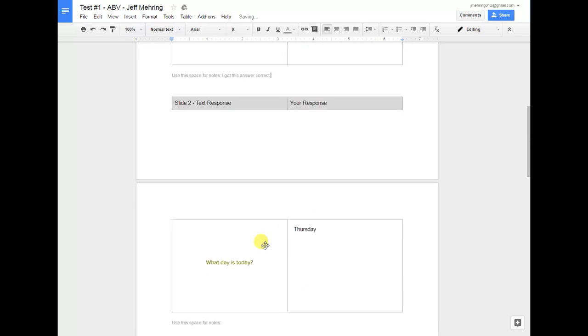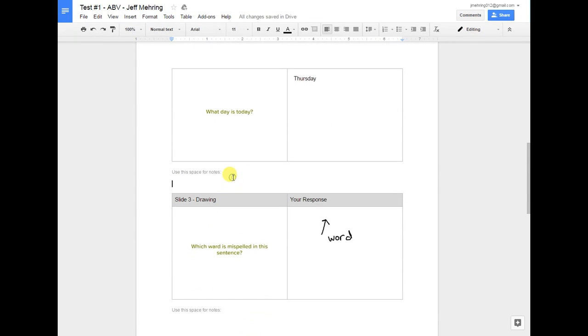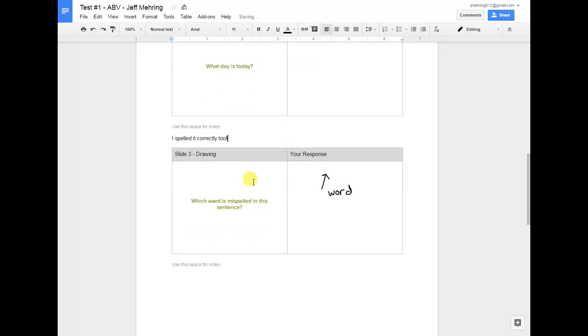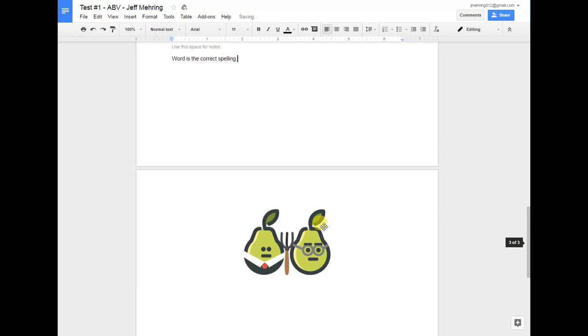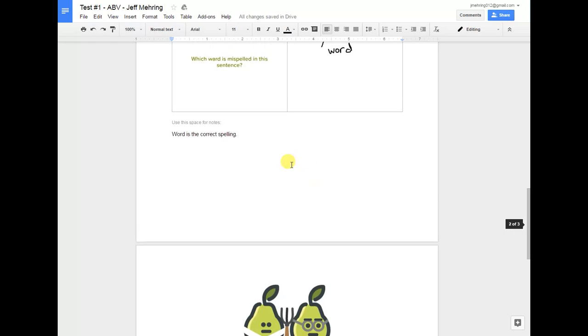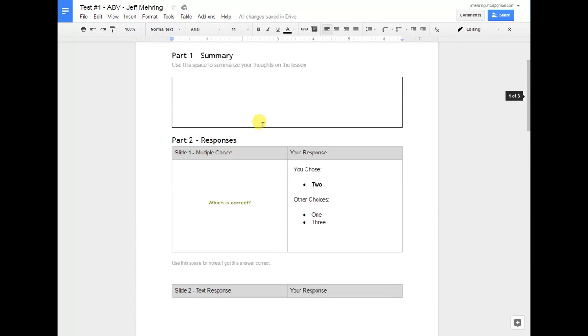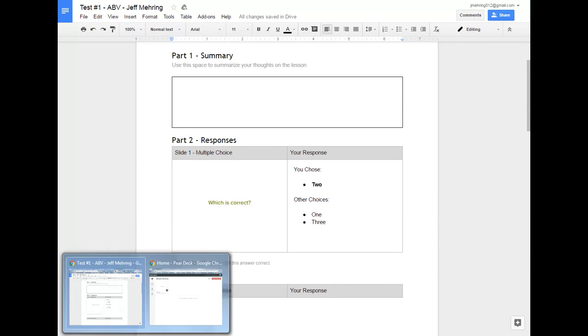Students can go through and do this for all of their questions, and it's all automatically saved in the Google Docs. So that would be the takeaway from the student's point of view.